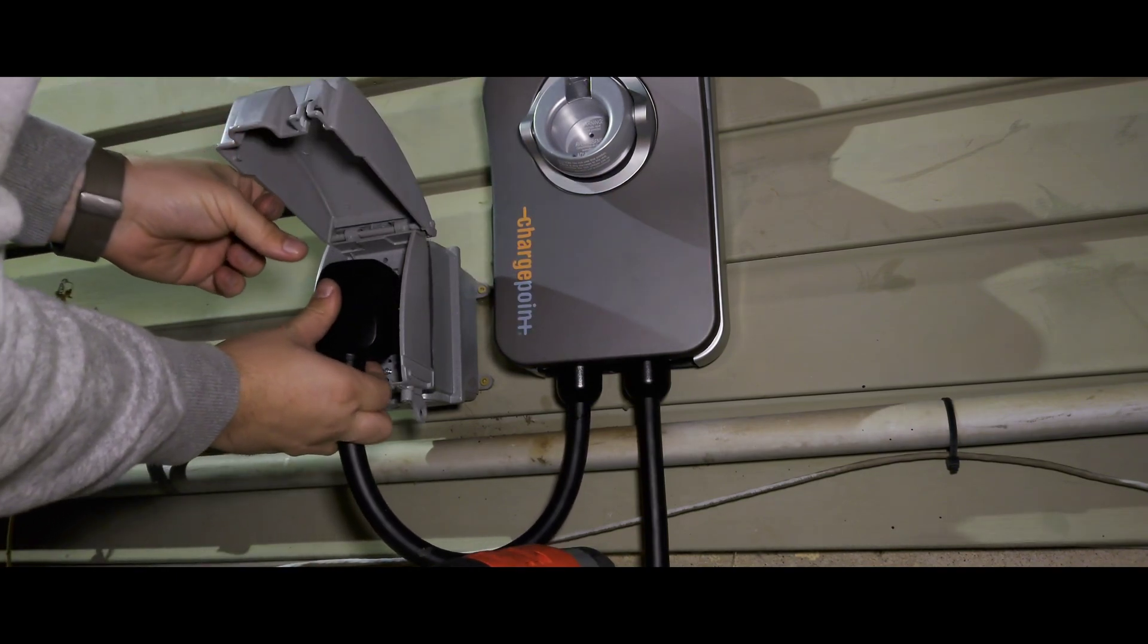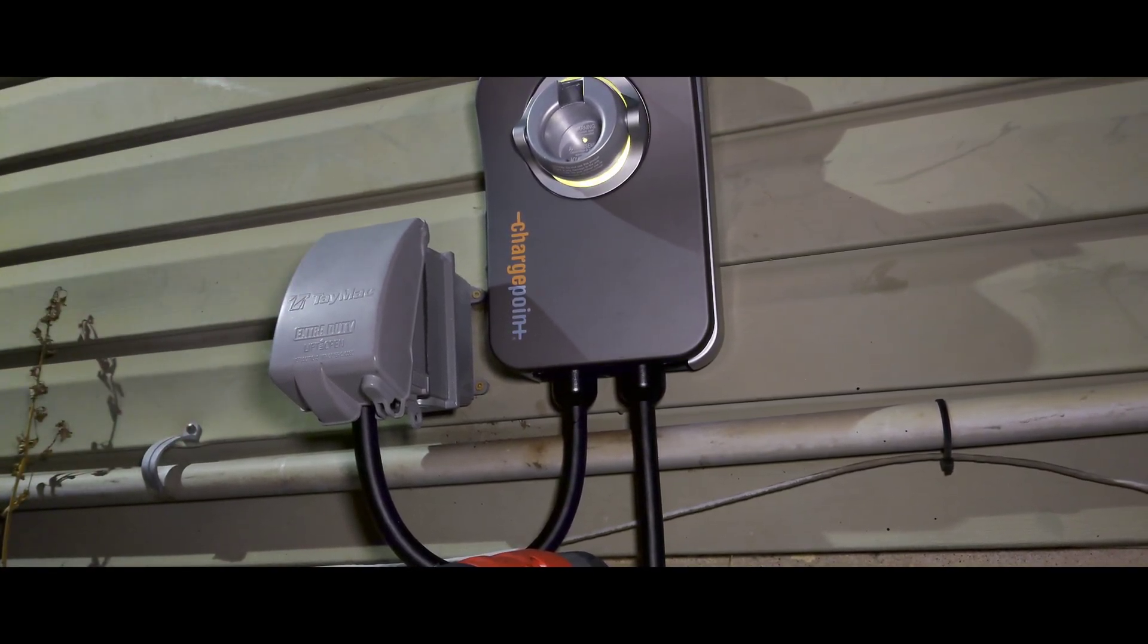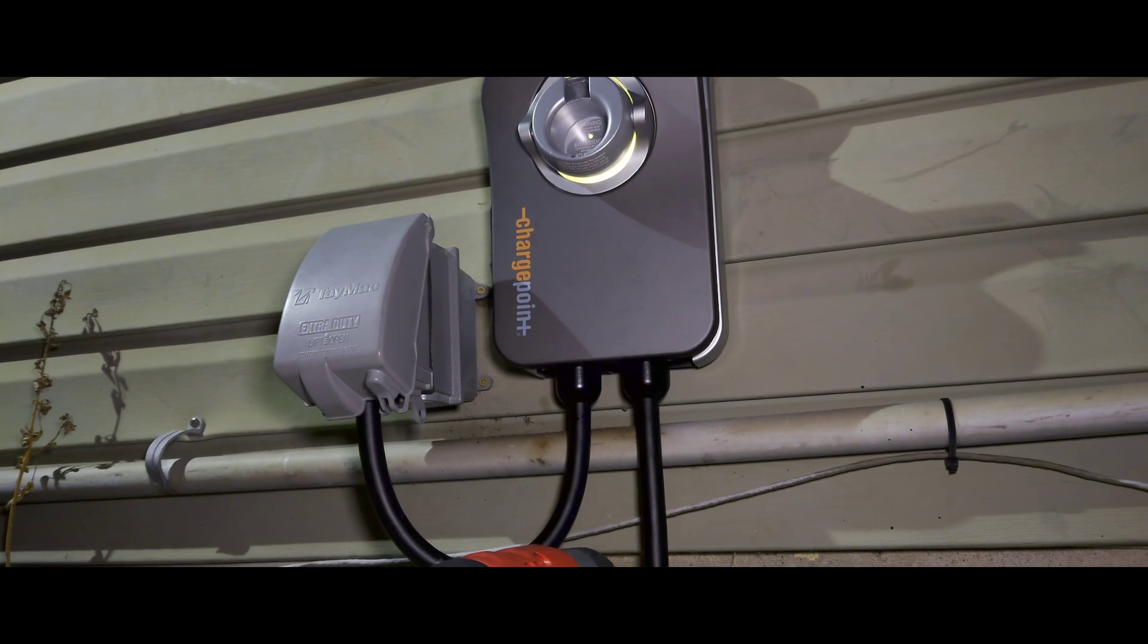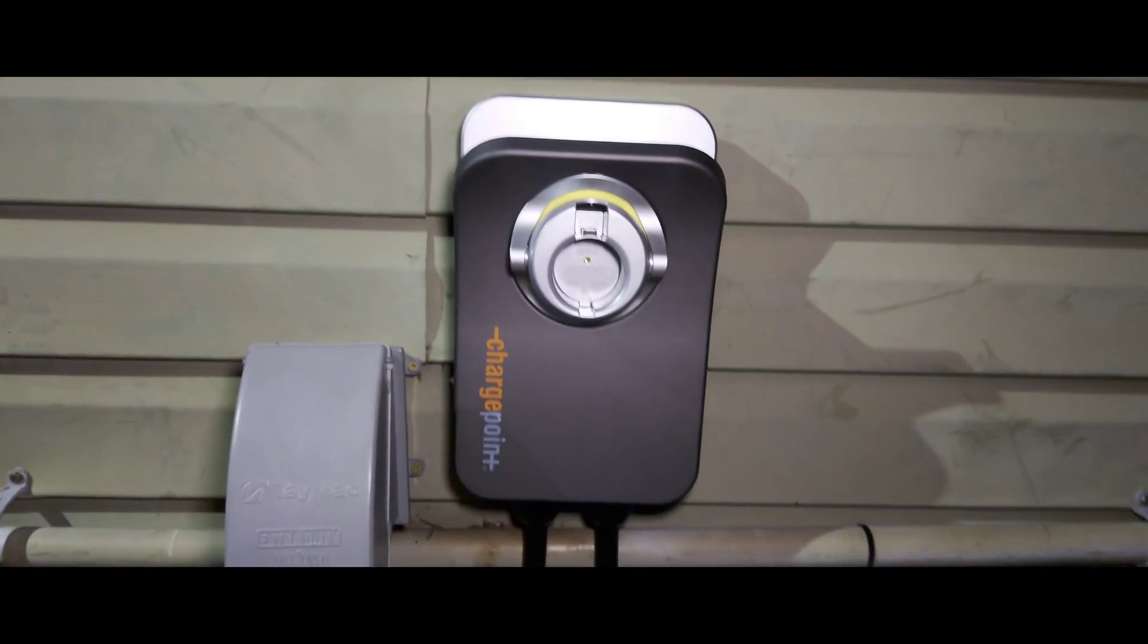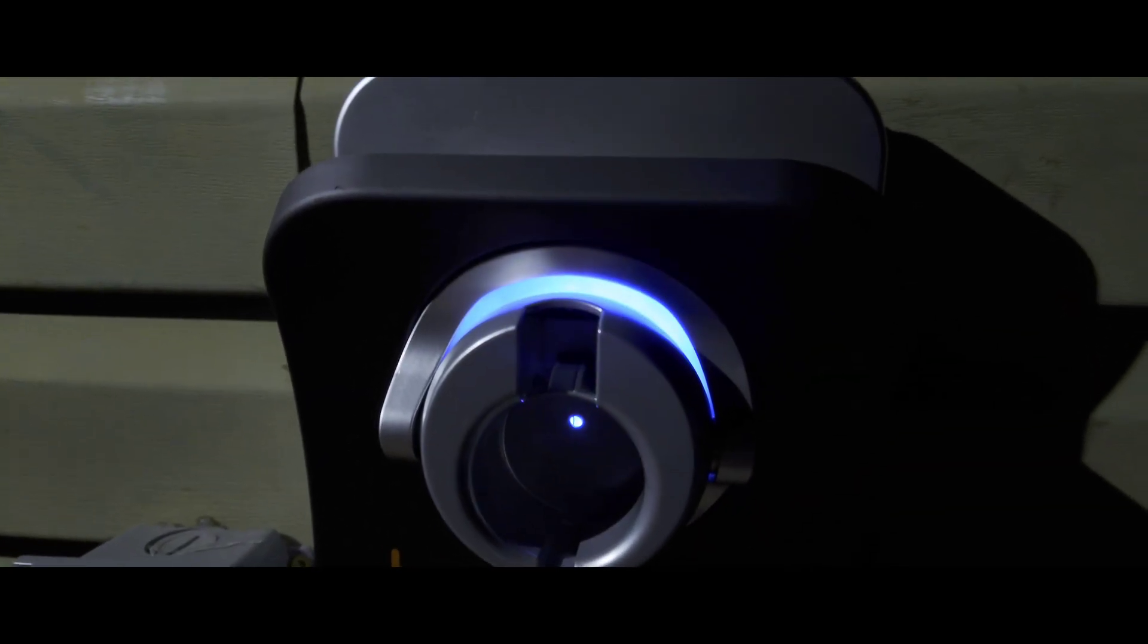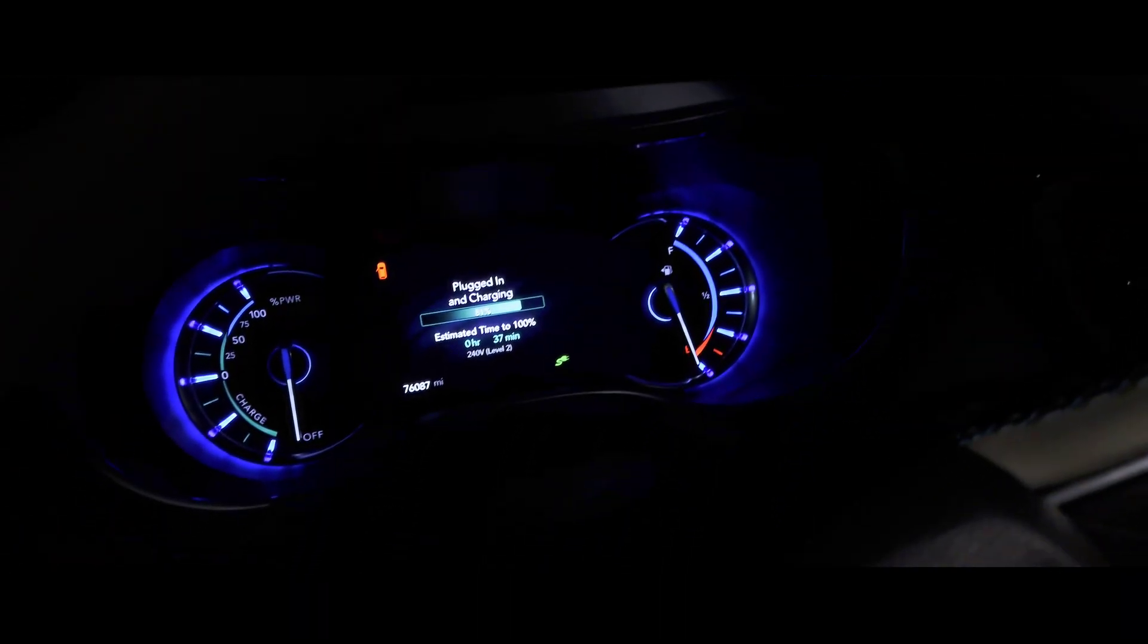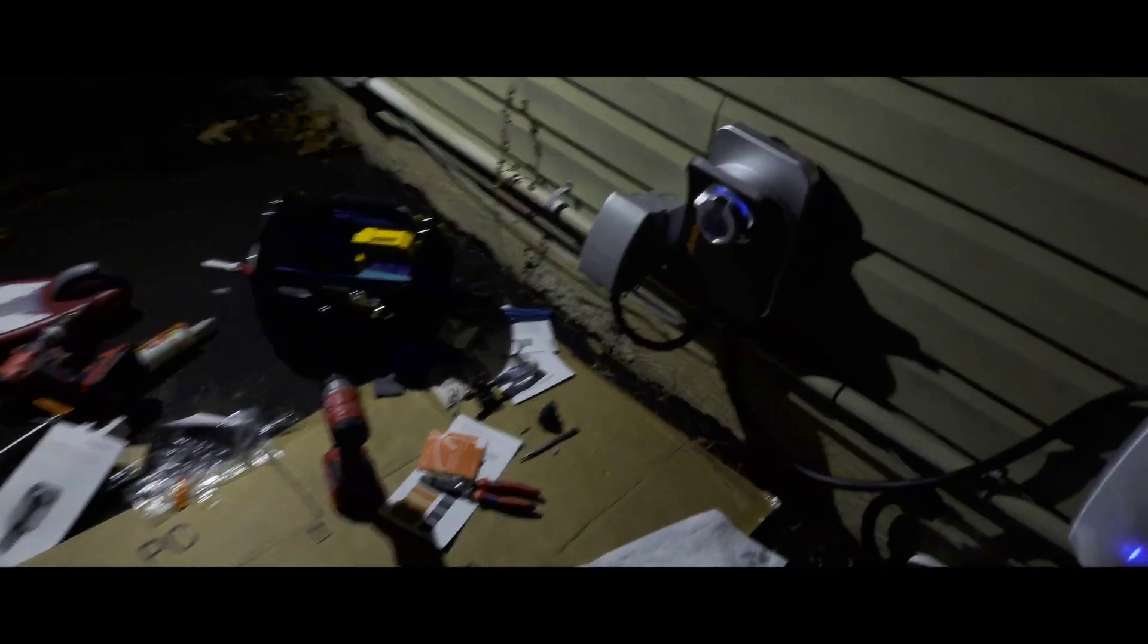Plug it in. Now we just have to go through the process here of pairing and linking this setting up with our WiFi. See it's going through its initial setup there. Got the flashing light so we can go through the settings and link it with our WiFi. So we're charging now. It's blue. Let me take a look over at the car. Dark. See it's charging. So it's all good and works.